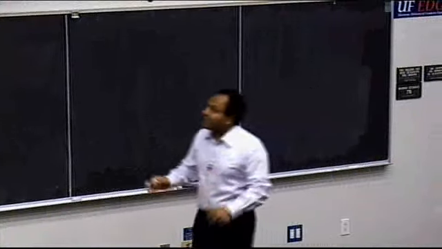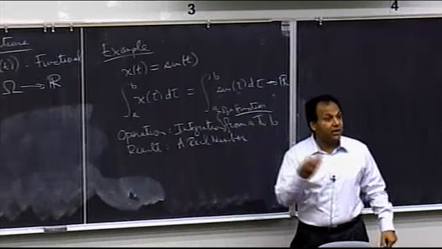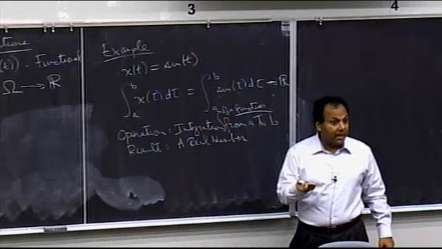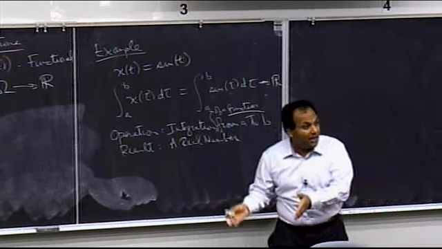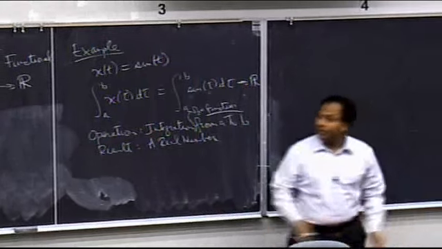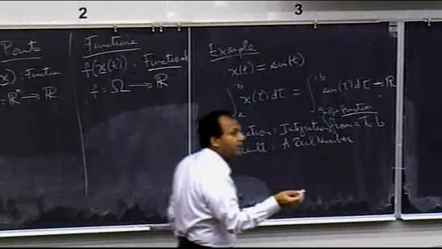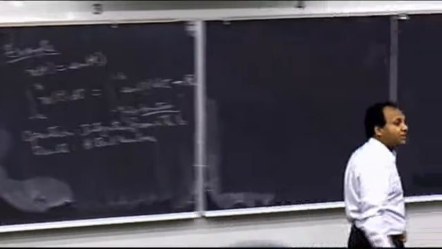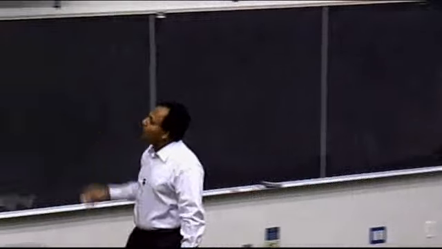So therefore, this cannot be a function. It's a function of a function, right? Yes, the input's a function. There's a function that's operating on the function, giving me back a real number. This is what we call a functional. It's different from a function. It doesn't take in numbers. It takes in functions, right? So this is what this whole thing is about.